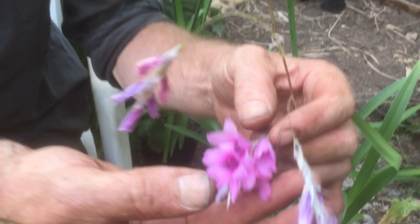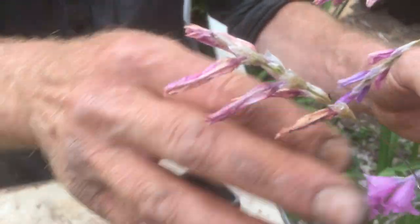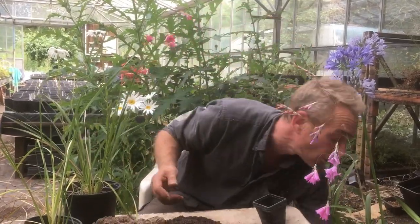Down here have a look at these - these are much taller plants and we've got these beautiful pink things here. We grow these and they take a long time - this is a four year old plant. It's taken four years to get this to flower. Same for this. Some of them are quite tall.